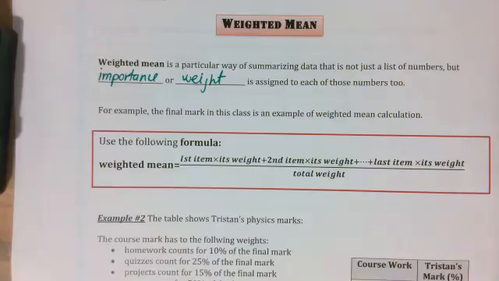And then partials, so your quizzes, are important but not as important still, but a little bit more important than homework, because now you're testing to see if you understood the homework in the lesson. We're going to assign it 20% to show a little bit more importance. And then tests are probably the most important ones, because it is your prize at the end of the unit, how much you learned. So that's 50%.